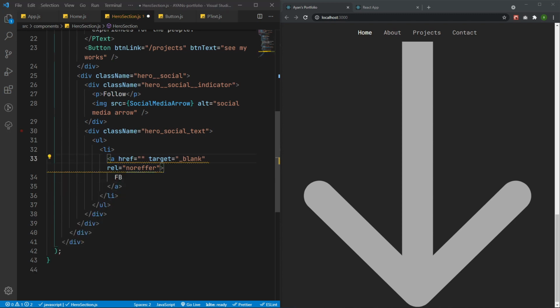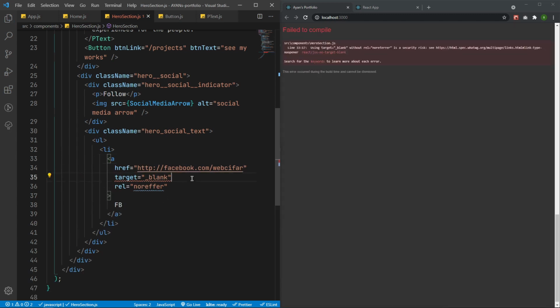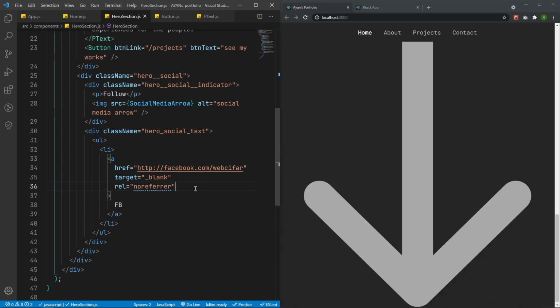So let me copy the link here and paste it over here. Yeah, as you can see, the target is underscore blank. Here the relation will be noreferrer, this one. Yeah, it's okay right now.